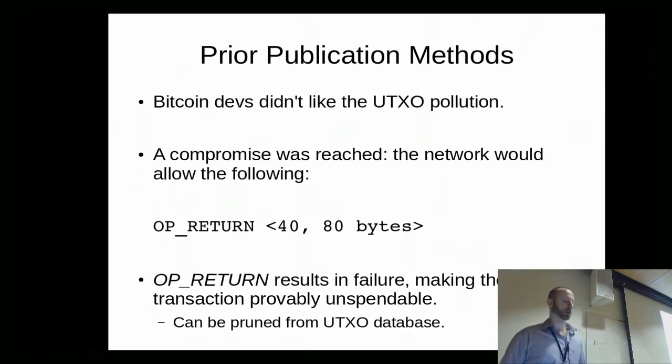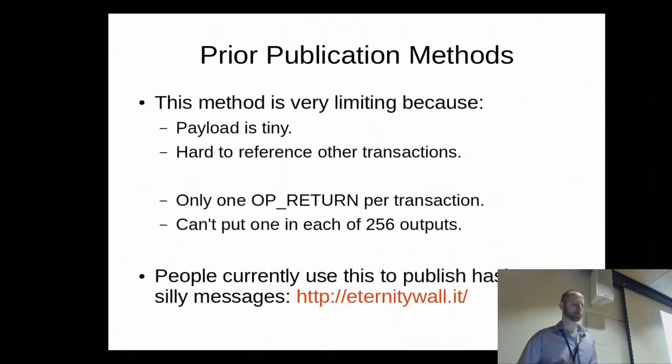So it prevents this pollution problem, but on the other hand, you've only got about 80 bytes to work with, which is very tiny. That's one of the main problems with this, that the payload is so tiny with just 80 bytes. If you wanted to reference another transaction to continue publishing blocks, with just 80 bytes, the transaction IDs I think are 32 bytes. So you'd have to reference that in the header, and then you've only got 48 bytes remaining for a payload, and it's just extremely inefficient. If you want to publish anything large, it's extremely inefficient.